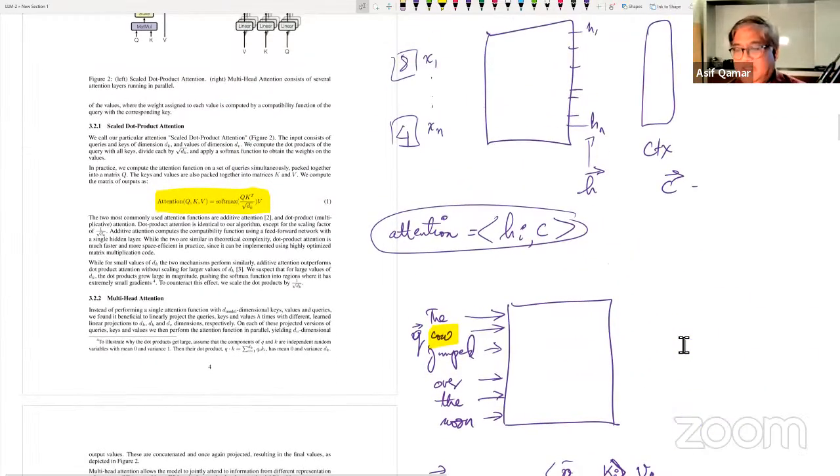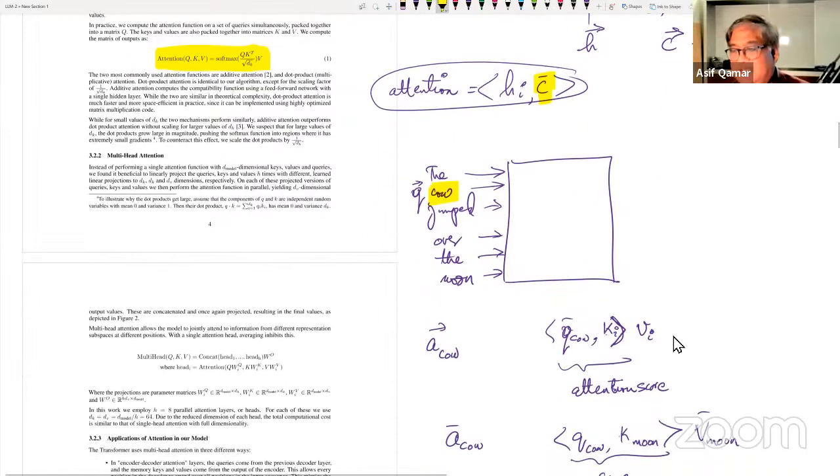Now, you notice that the only difference between me just talking about the context here and this new formalism is that I somehow broke up the context into K, Q, and V. Why it makes sense, and this paper does that. When you do it like that, it becomes self-attention. Why does it do like that? I'll give you the hand-waving argument that everybody gives, though many researchers are not happy with it. They feel that it's all very hand-wavy, and just because it works doesn't mean you understand it, right?